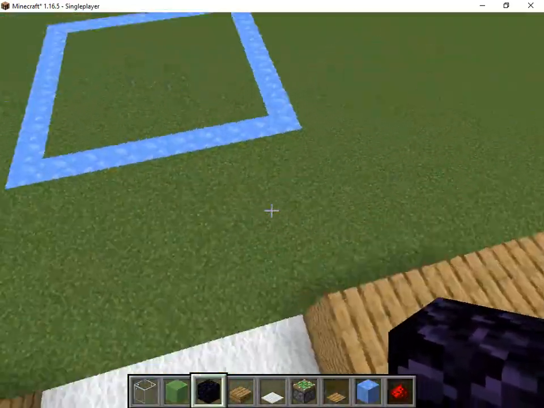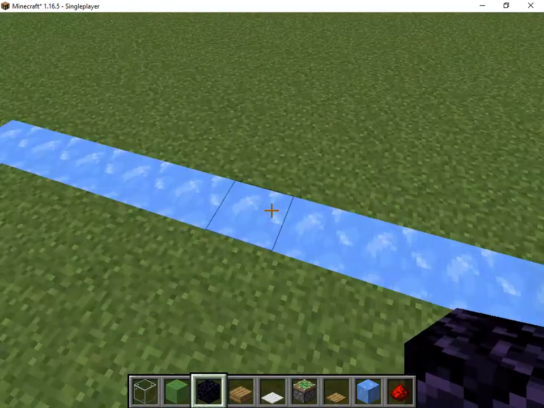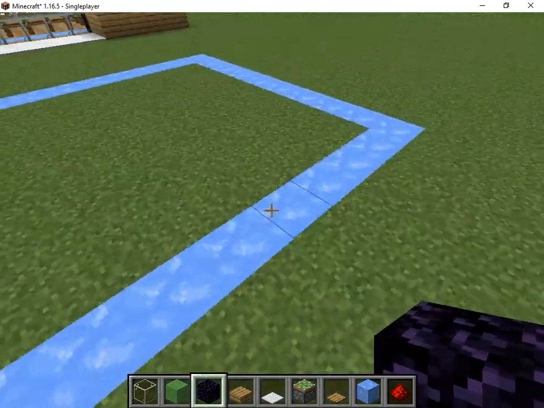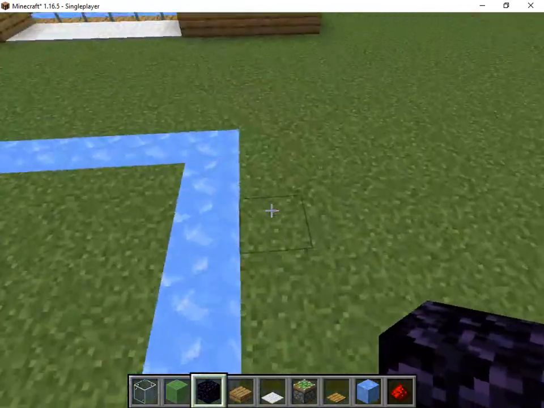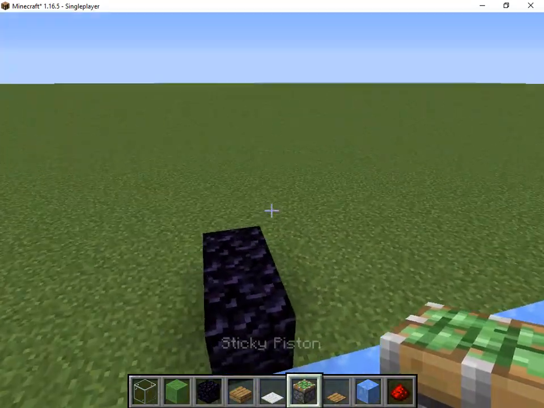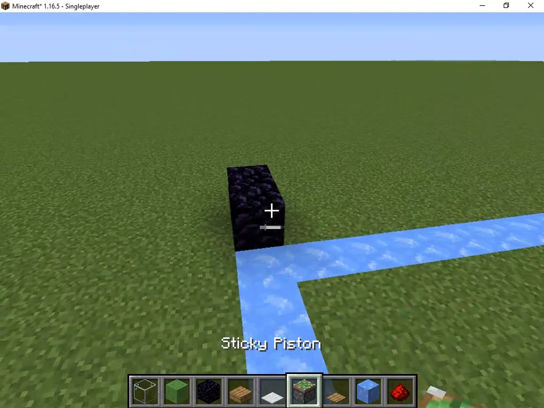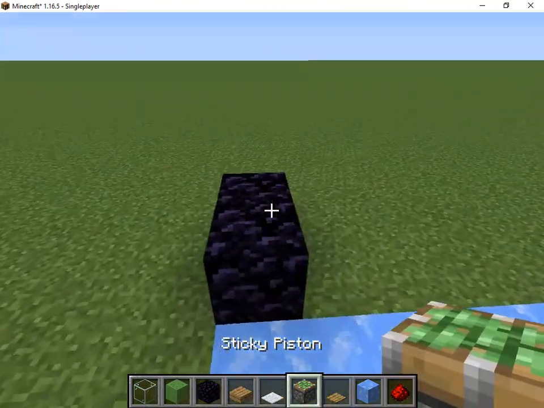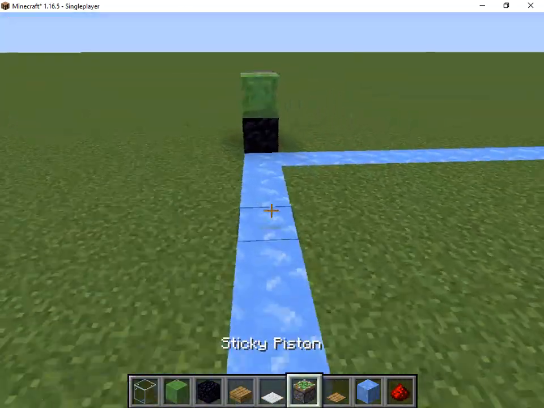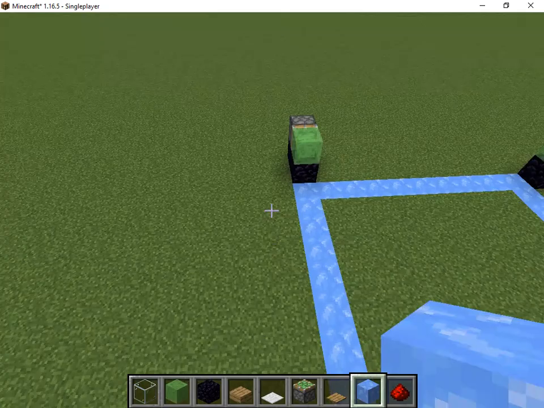Okay, so just like that, and then do it like that, push you to here, and push you to here, and then do another one. Make sure to use ice blocks. If you use other blocks, it can only push you 5 blocks. So if you want it to push you more than 5 blocks, you must use ice, I mean blue ice or black ice.